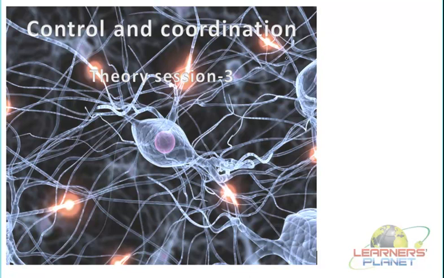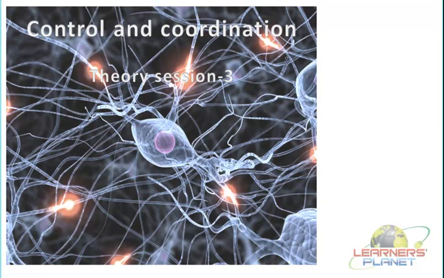In the previous session, we came to know how this control and coordination is basically taking place. It is a stimulus in our surrounding, or a change in our surrounding, to which we give a particular response. This is of course a very important characteristic feature of a living organism. Now, how is this response given? That is possible because of the developed tissues, a developed system in our body.